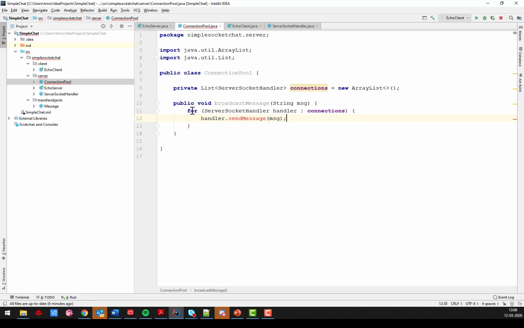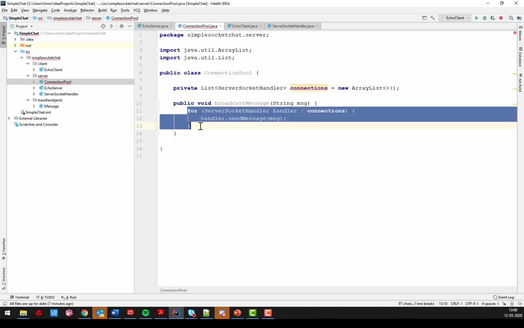I don't have this method yet. That's on the server socket handler that I need to create. But this is basically what I need. It maintains a list of these guys, and I can send messages to all of them.